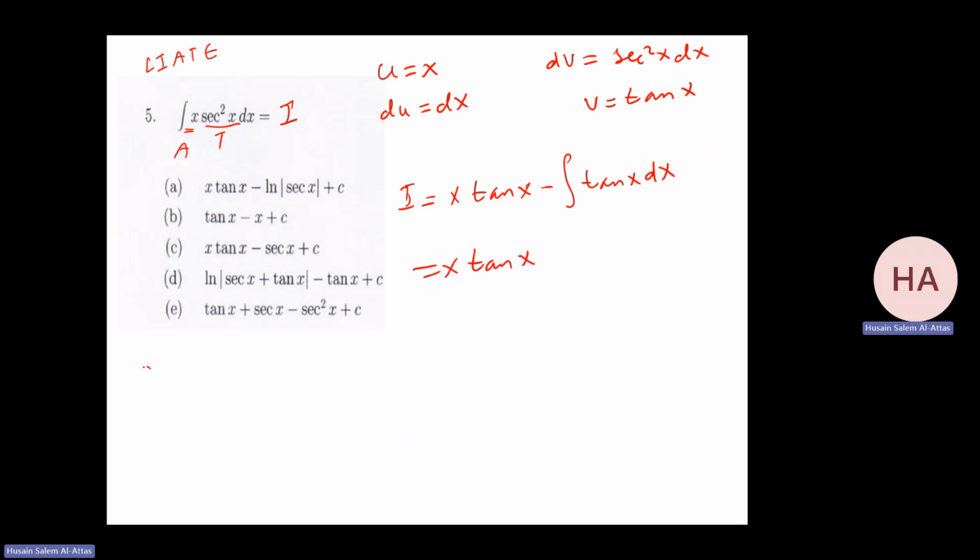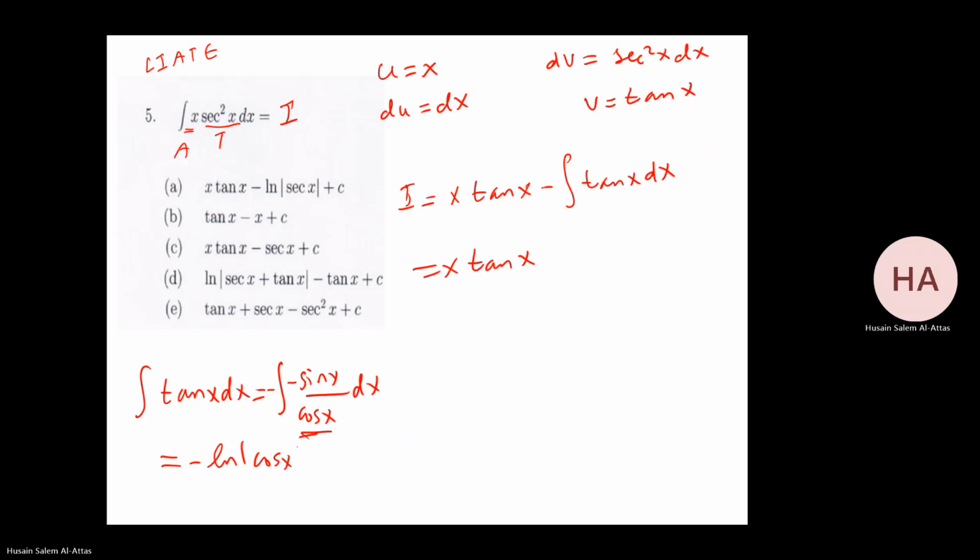What's the integral of tan? Yeah, I can't do it here. That will be sine over cosine. So that is u. I need minus and minus here. So that will be minus ln cosine x plus c. But he's having it in terms of secant. So let me take this as a power, ln secant x plus c, 1 over cosine, which is secant x. So I have this one, minus ln secant x plus c. And that will be my answer.